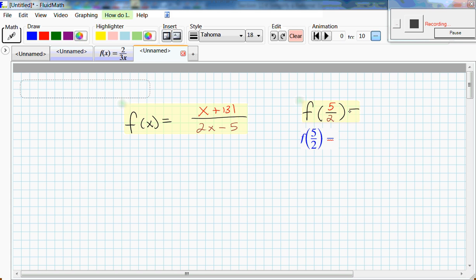Undefined. Let's see here. If I go 2 answers here and I go like that, I would expect to see undefined, right? So the top part doesn't matter at all, right? Even if I change that x to a 3x, it would still be undefined, right? Even if I change this to 101,315, it would still be undefined. It doesn't change the value of it because we only care about the bottom of those things, okay?